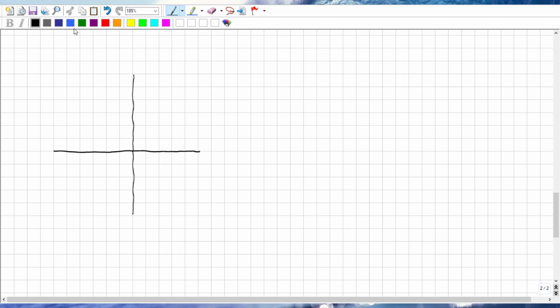Now, on this one, we're given two new equations. Our two new equations are, for the first one, y is equal to x plus 3. And for the second one, we'll have y is equal to x plus 1. So for y is equal to x plus 1, we start off at 1. And we have a slope of 1. So up 1 over 1, up 1 over 1. Down 1, back 1, down 1, back 1. And here's our beautiful line.